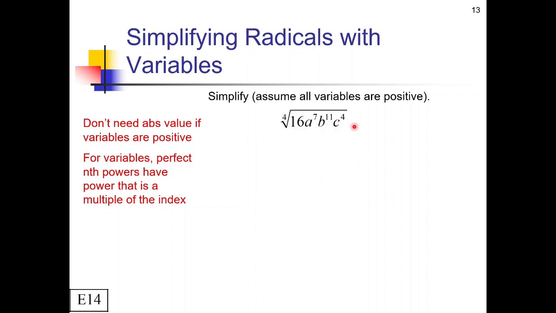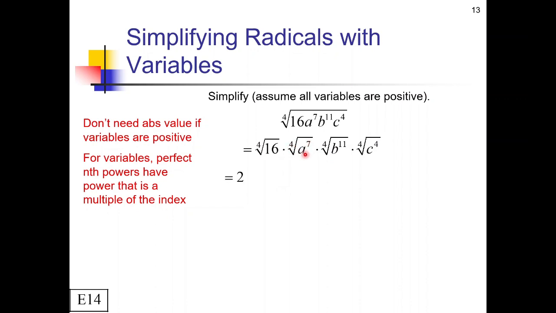All right, so I'm going to do this in a few steps. First, I'm going to split this into 4 pieces, one for each type of thing. So I have fourth root of 16, a to the 7th, b to the 11th, c to the 4th. Each of them individually is going to get their very own fourth root, just so I can isolate them and pick things apart. So going through here, I'm now going to either take the fourth root if I've already got a perfect fourth power, or I'll split it up into a perfect fourth power times something else. So for 16, that is already a perfect fourth power. This is 2 to the 4th. So fourth root of 16 is just 2.